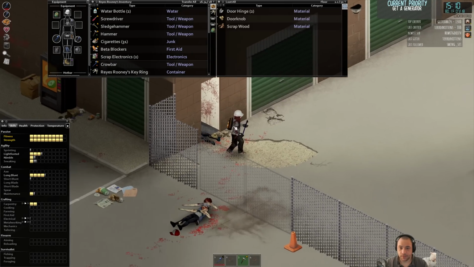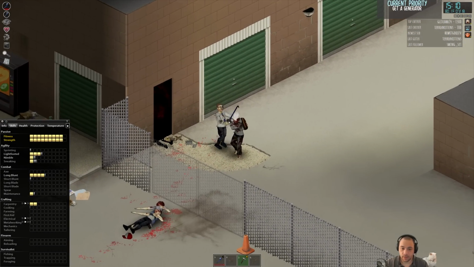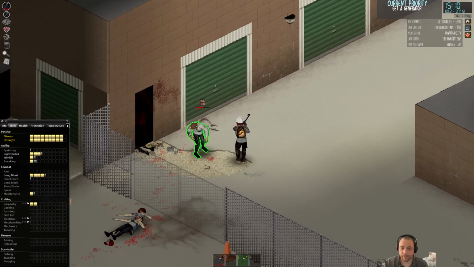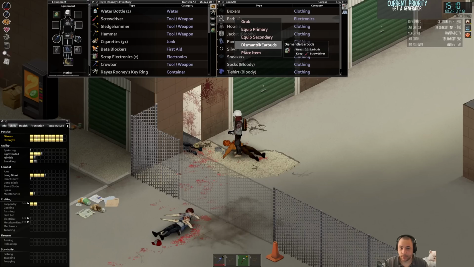Oh, I see you. Oh, almost let him have me. Do not feed the zombie your forearm. Please and thank you.